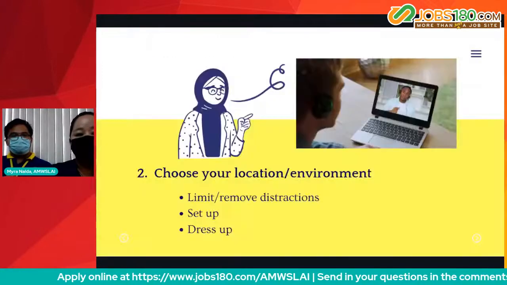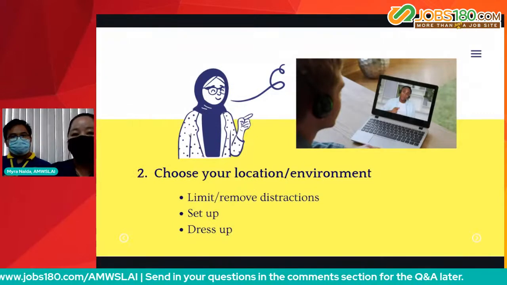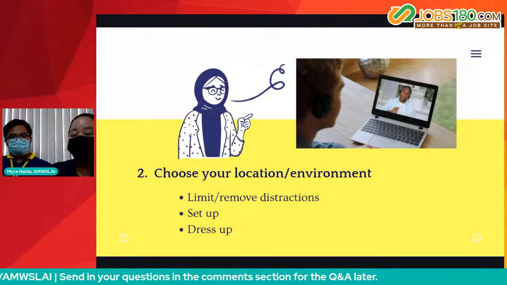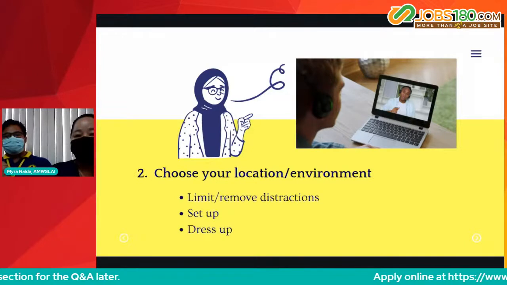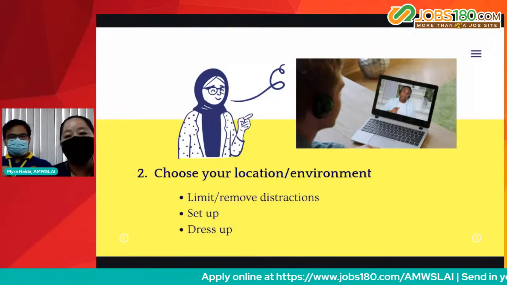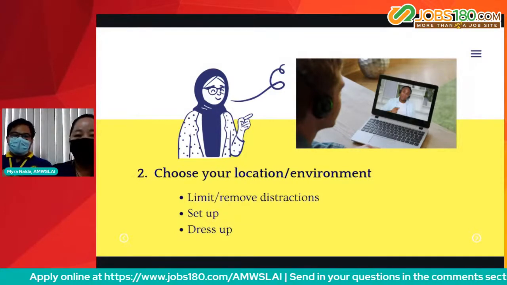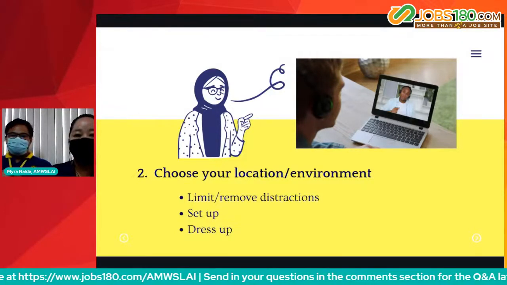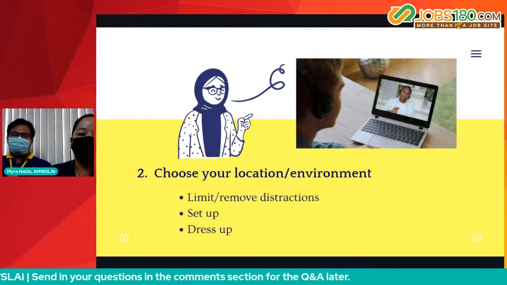Okay, so next, choose your location or environment. So you have to limit or remove distractions. Yung sinasabi ni Dan kanina na dapat walang mga background noises. Oo, yun. Or yung background mo dapat hindi yung merong mga nakasampay sa likod. Siyempre, di ba? Nakakahiya din yun. You have to make an impression. Yung professional ka and all. So, yun. So, yung setup din, kasama din yun.